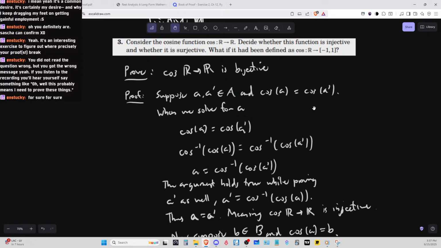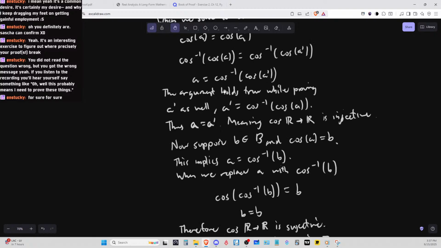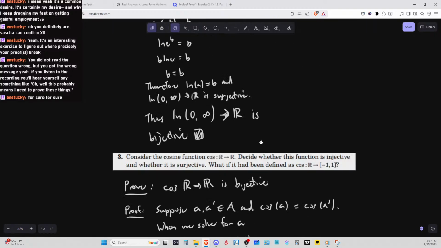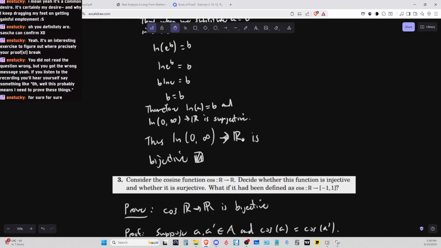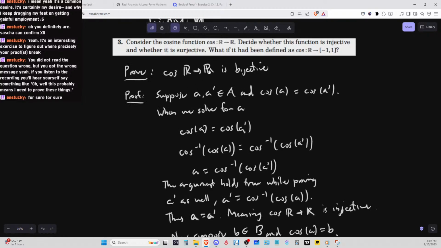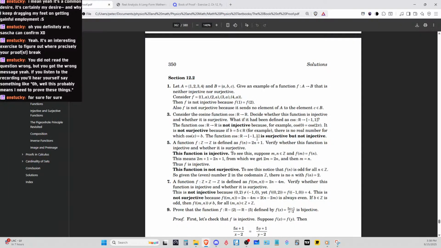So I'm taking that and comparing it to this, because I thought the proof would lead me to say that cosine from the real numbers to the real numbers is not bijective. But I ended up writing that it is bijective because I thought I had to prove that it was bijective using the method that I did before in this one, which is not the case, because I forgot that cosine is really not bijective at all, because it's only going by two places within the output. It's surjective but not injective. Okay.